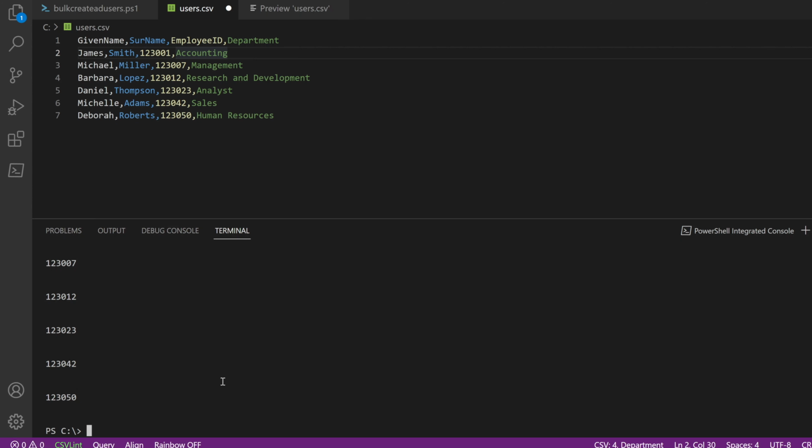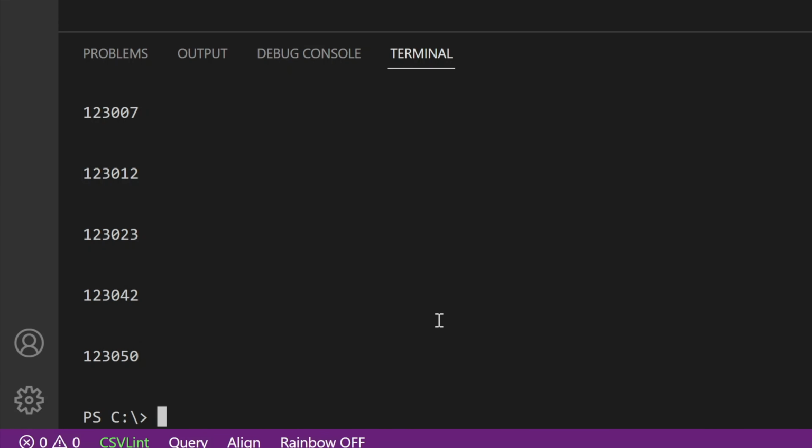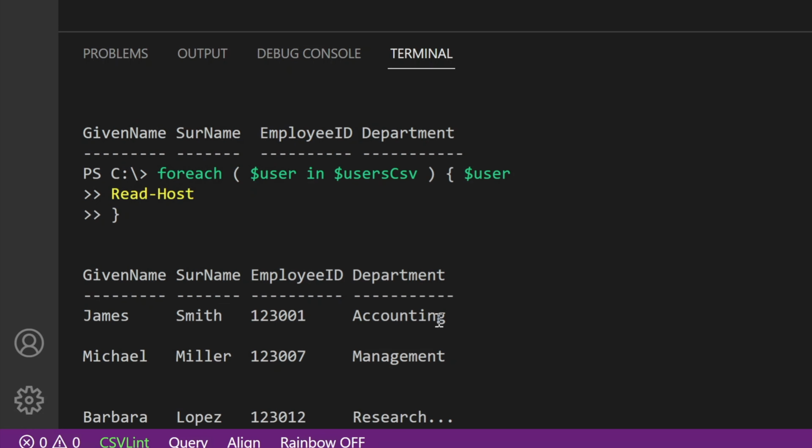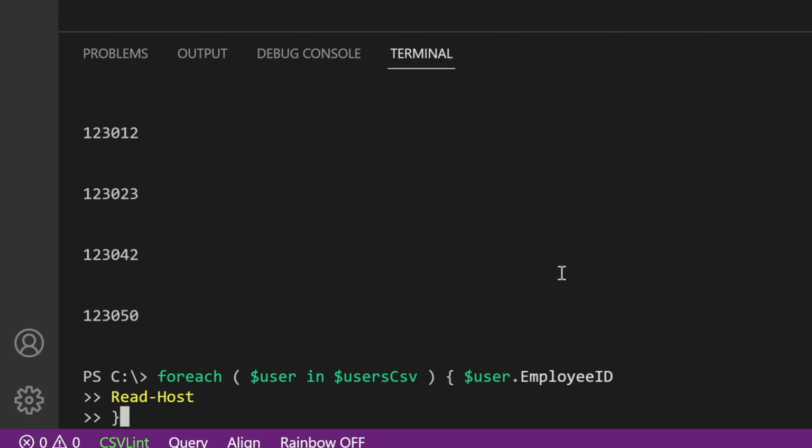So that's how a for each loop works, and then whatever you put inside the brackets here is what we're going to use to create the Active Directory user.